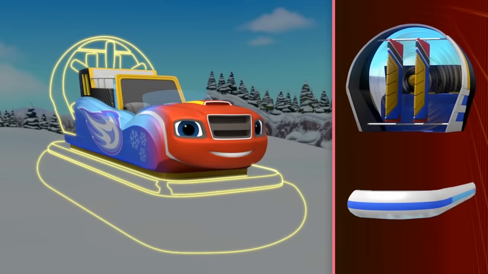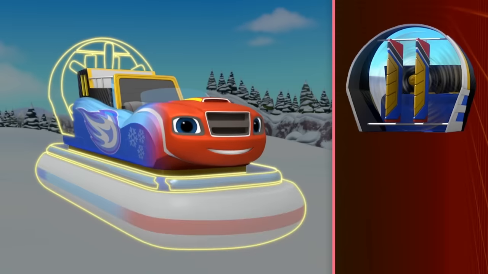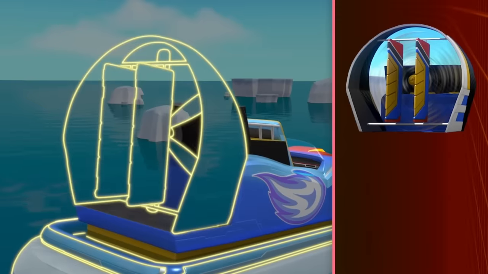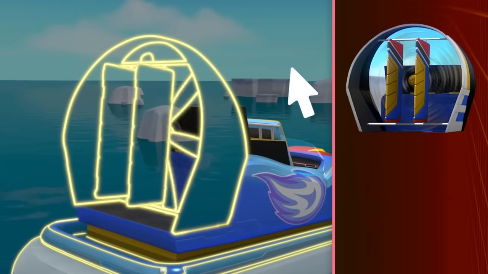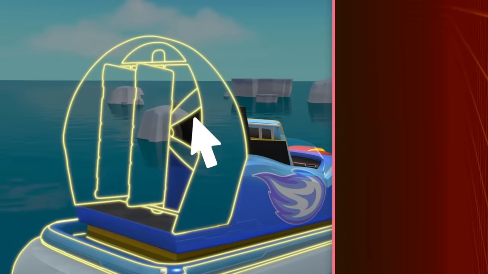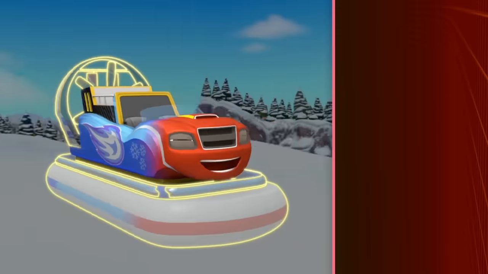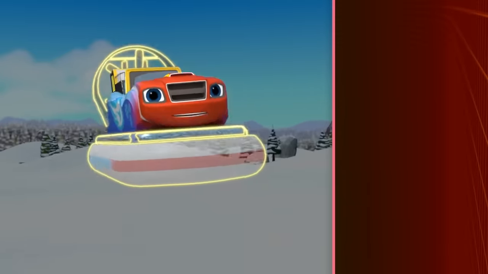First, drag over the skirt. It lifts the hovercraft above the water. Skirt! Now, drag over the fan. It makes the hovercraft move forward really fast. Fan! All right! I'm a hovercraft monster machine!